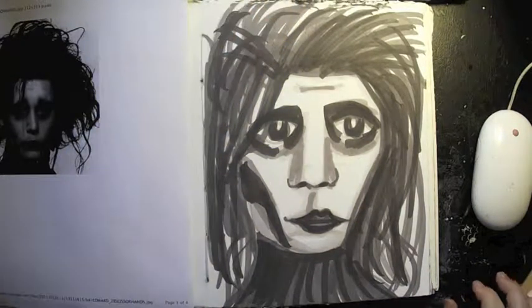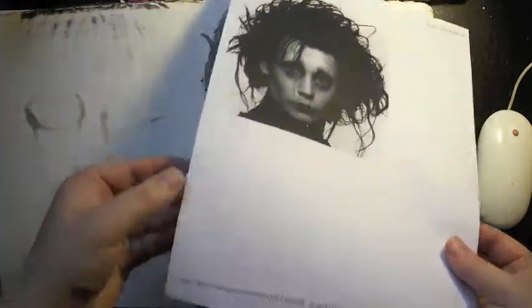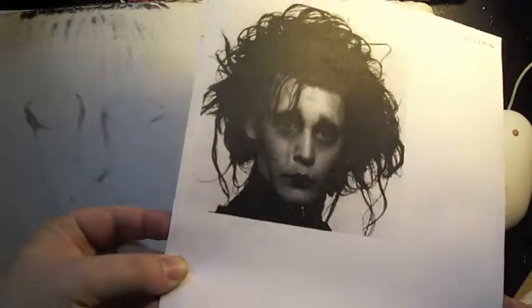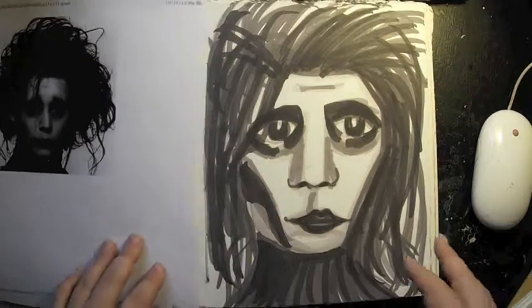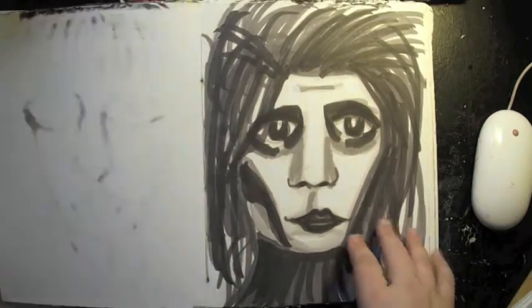And I like it. It's not perfect. It doesn't look exactly like my reference photo here. If you can, there you go, you can kind of see it there. It doesn't look exactly like it, but definitely inspired by. So I hope that perhaps you will be inspired to create a portrait in your journal this week.